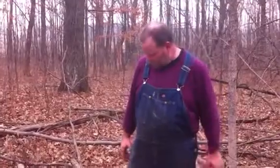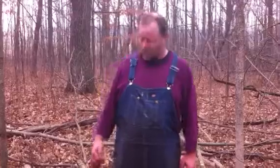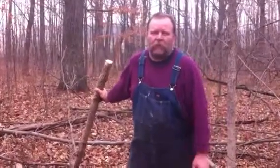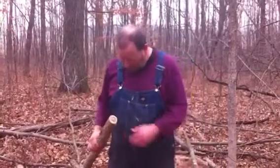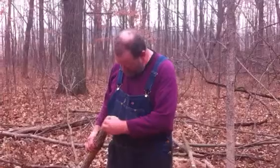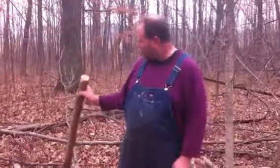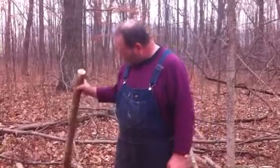I go around the country to garage sales and auctions. It seems they're always putting out a box that has hammerheads and maul heads and sledgehammer heads and shovels without handles, and hatchets and axes and that kind of thing — usually sitting there selling for 50 cents a buck, sometimes a whole box for a couple bucks. So I drag them home to my wife's consternation, and I take these saplings that I cut down and shave them down with a draw shave and I make handles.